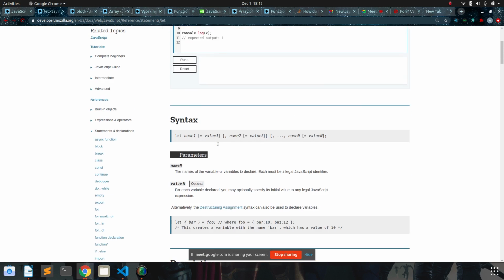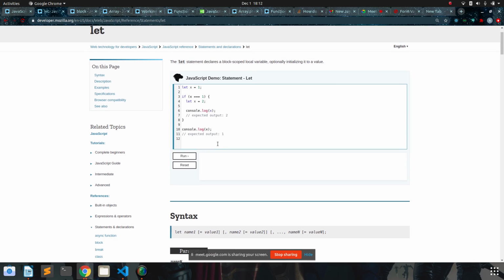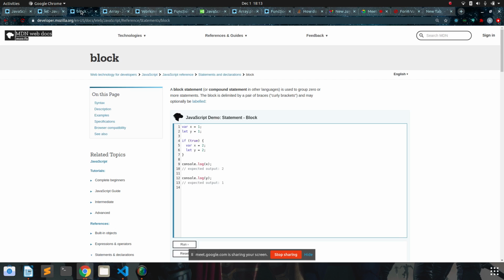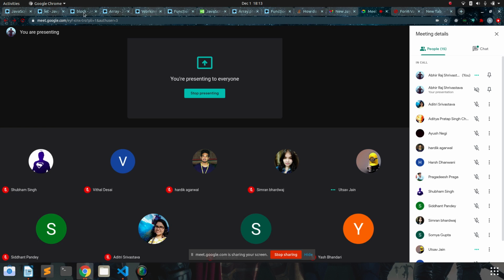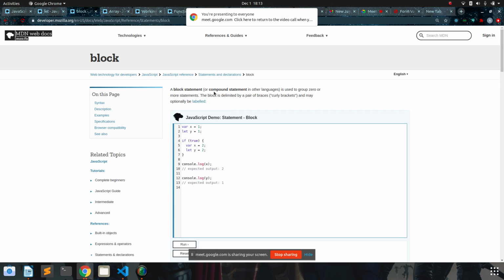Let me not come to the functions first. Firstly, let me teach you block statements. Has anyone heard of local variable, global variable? So block statements basically signify that part only.